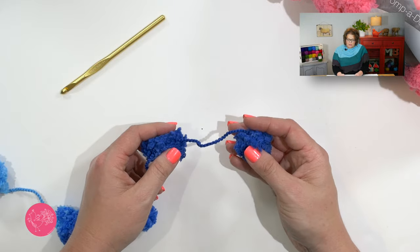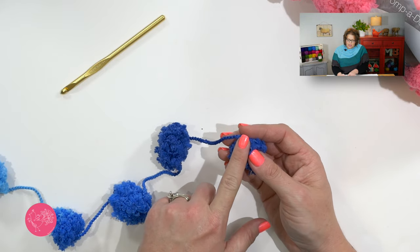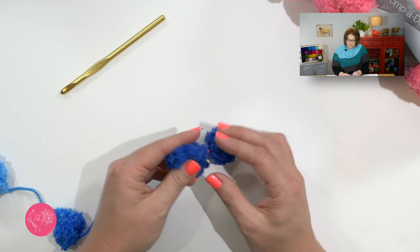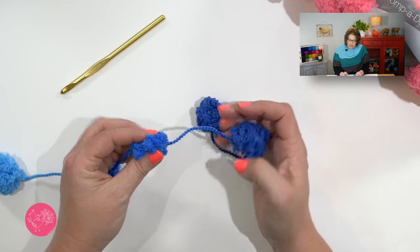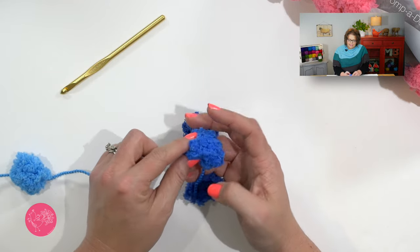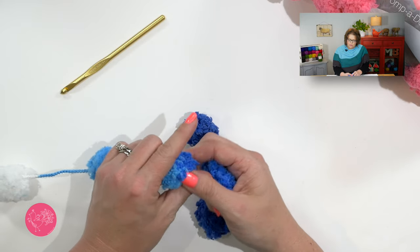The nature of the pom-pom yarn is such that you have these pom-poms separated by 4 inches of string, and then you have another pom-pom. So as you are working along, you will only get stitches into the string — you will completely ignore the pom-pom. When we crochet, we will get two chains in between each pom-pom. As we single crochet, we will only get one stitch in between each pom-pom.